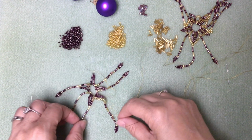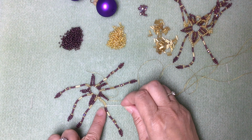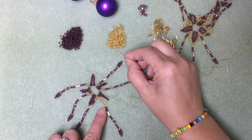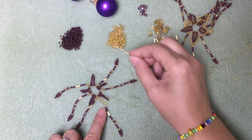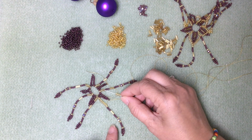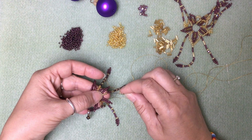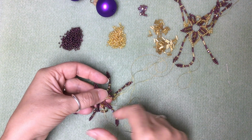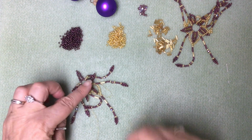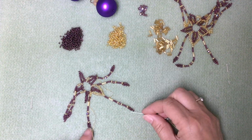Okay, so what we're going to do now, because we want to connect this strand to this strand, on the 10 that we've threaded on first of all, we've come through the last 2 and we're leaving the 8 there. So this time we're going to thread on 8 of the B beads. 2, 3, 4, 5, 6, 7, 8. And we're going to take our needle and thread through the 3 beads on the other side. So we're going to take our needle there. Okay, and there you go. I don't know if you can see that. So we've connected our 2 strands by making a further strand in the middle.